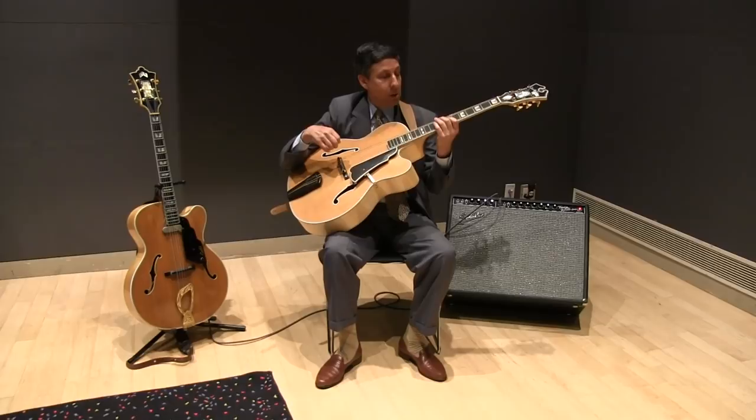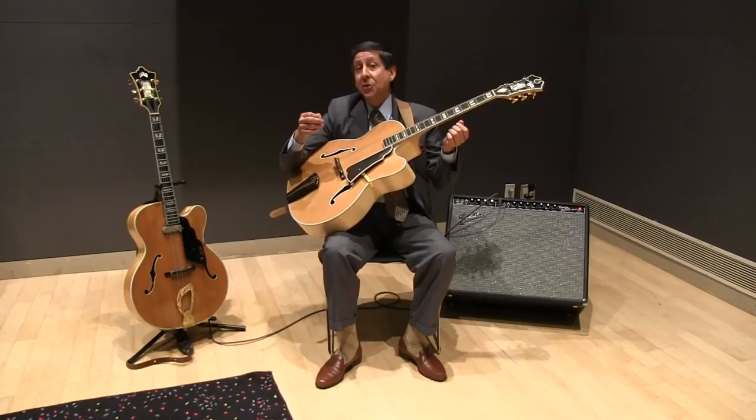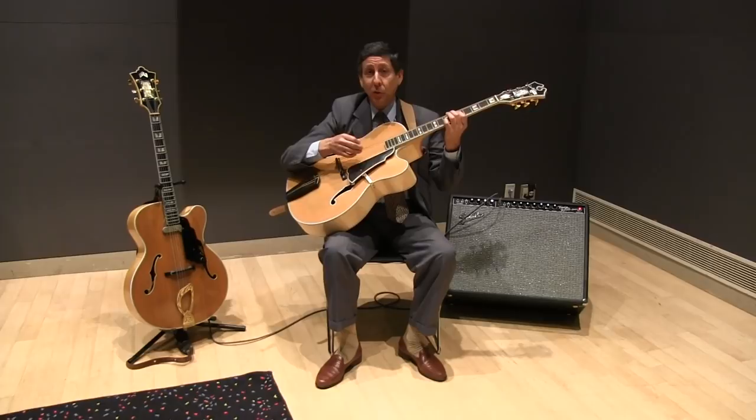So, on a slower tempo, I can add more notes. So I can play that third string also once in a while, maybe just one note. Maybe even the sixth string also, make it a three-note rhythm chord. So say something, I'll just play I Got Rhythm, but at a slow ballad tempo. Seems sort of goofy, but there you go.